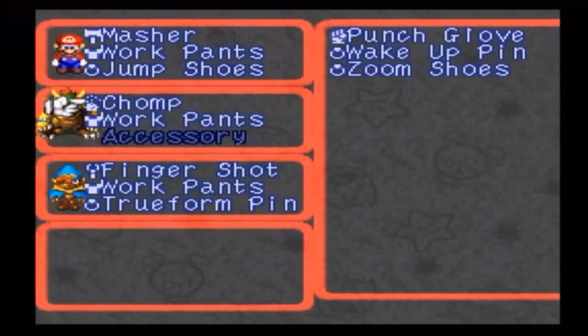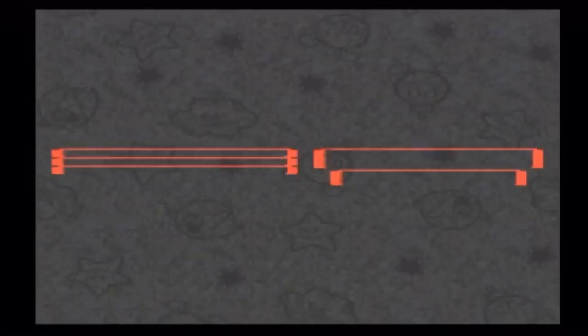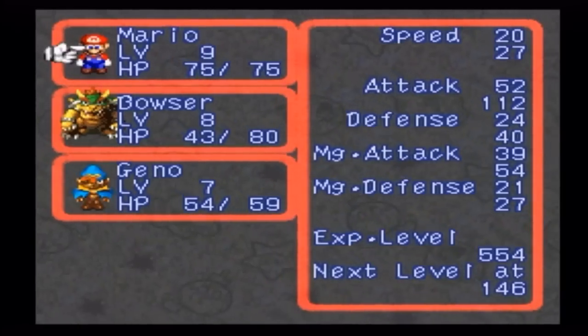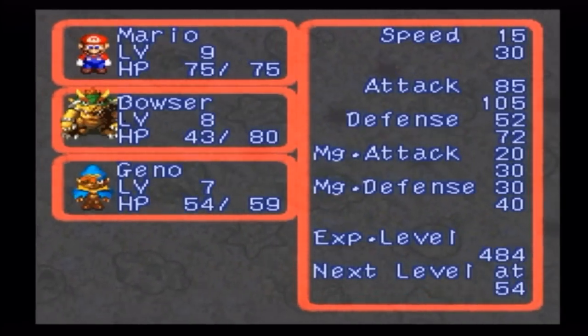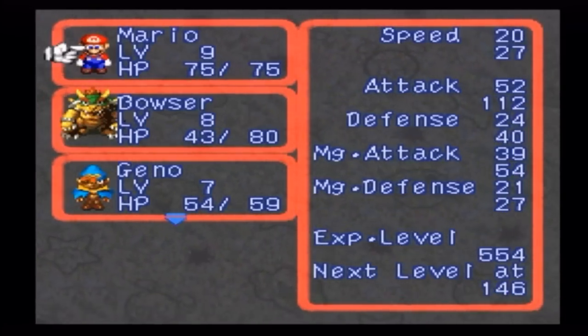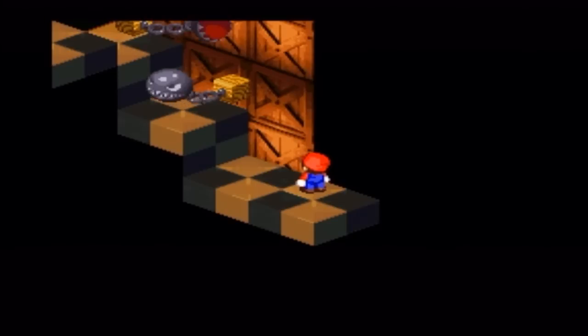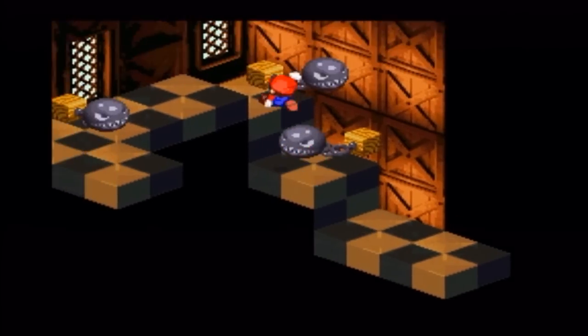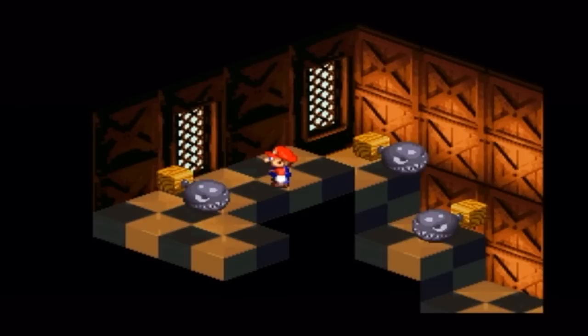You could have given Bowser another accessory, but you give him the zoom shoes because it ups his speed by 10, and he is the slowest out of everyone, like I can show you. Mario's speed is 27. With the zoom shoes, now he's like one of the fastest ones there. But without it, his normal speed is 15. So that's why you give it to Bowser instead, so he has a fighting chance. Just gotta time it. Weather barking.